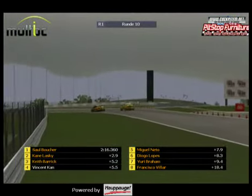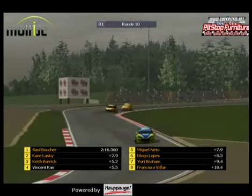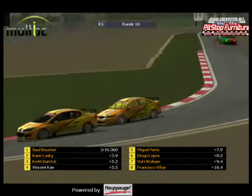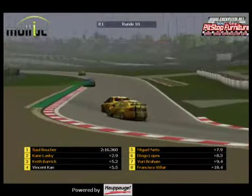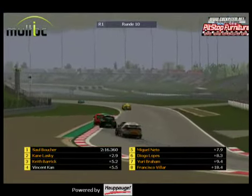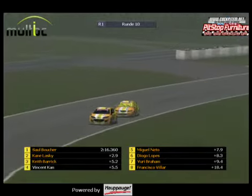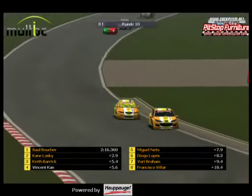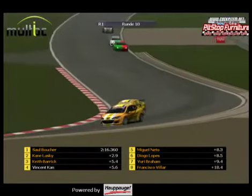Meanwhile, in the background there is Nato and Lopez fighting it out. There's Kane Lasky just ahead of this group. Seems like Kane has made a small mistake somewhere, because he looks like he's got a smaller gap over these 2. Currently DHR are 1st, 3rd and 4th, so all doing very well indeed for their team. Francisco Villar is still holding on to that 8th position.